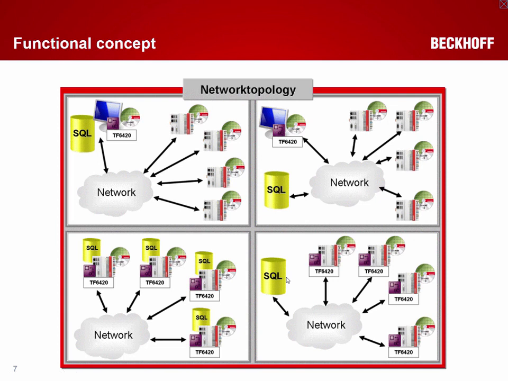And so the most important topology is to install the database server directly on the control system, to then realize the connection of the control system to the database over the network. But all other topologies are possible too. It always depends on the application what is the best choice among the different possibilities. Finally, we are on a PC-based controller, so we can install our TwinCAT database server on all these different devices, so it is very flexible.